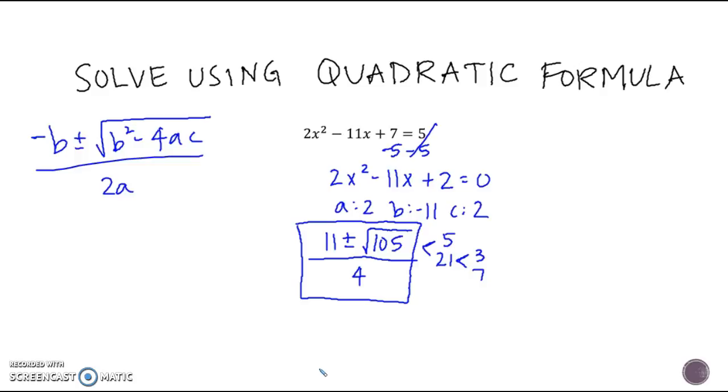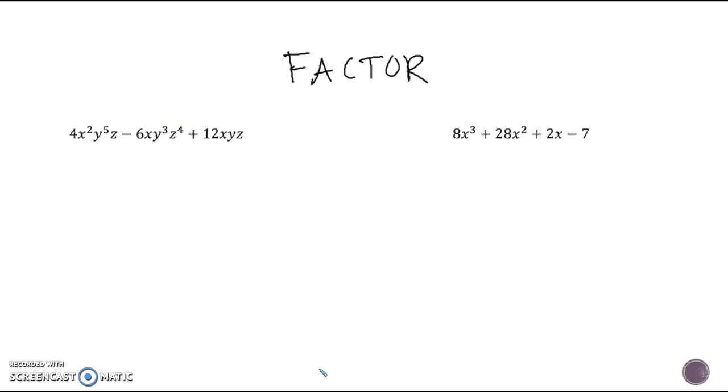After we solved, we started factoring. Factoring is another way that we can solve. The first thing we always have to look for is a GCF. So if I want to factor these two, start at the beginning. GCF, 4, 6, and 12, my GCF is 2. To pick the variable, as long as everything has an x, you're going to pick the x with the smallest exponent, which in this case is just x to the first power. They all have y, so my smallest one is just y. And they all have z. The smallest one is z to the first power.